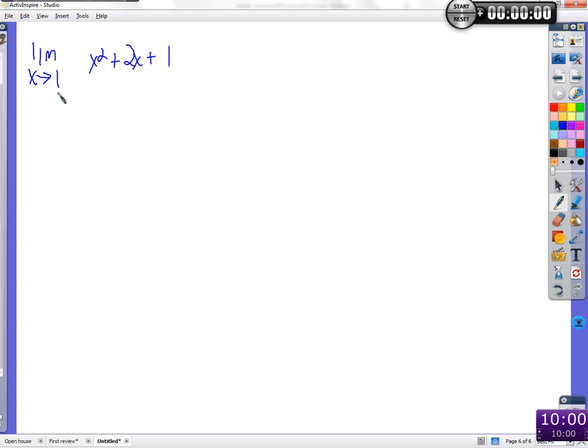So for a simple function like this, we could just plug in 1. We know that it's a parabola. It's not like it does anything weird. We know that it looks something like this, and that as we approach 1 from this side and from this side, let's say that's 1, we're going to see what the y values are approaching. There's nothing weird going on. When we plug 1 into it, it's going to tell us how high this is, and we know that the values on the right and on the left are going to be getting close to whatever that y value is. So what's this limit? 1 squared is 1, plus 2, plus 1 is 4. So the limit of that function is 4. Beautiful. That's simple enough, yeah?